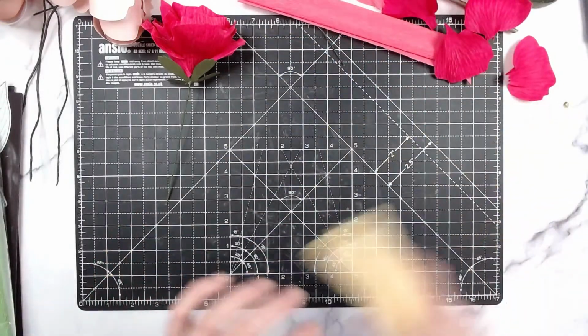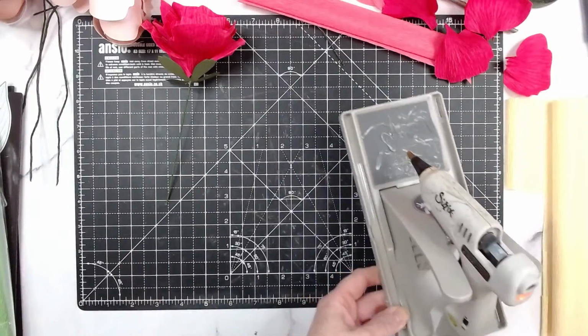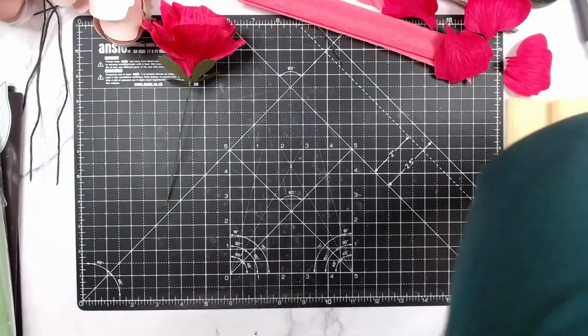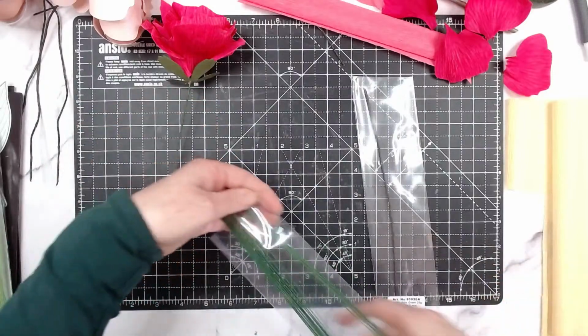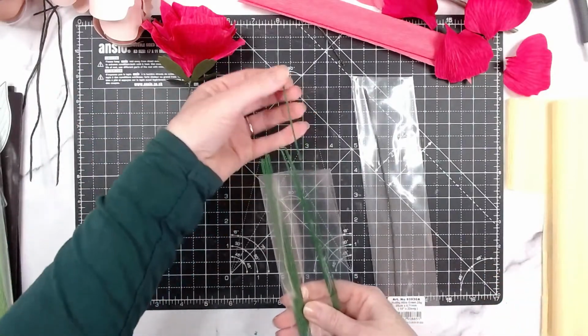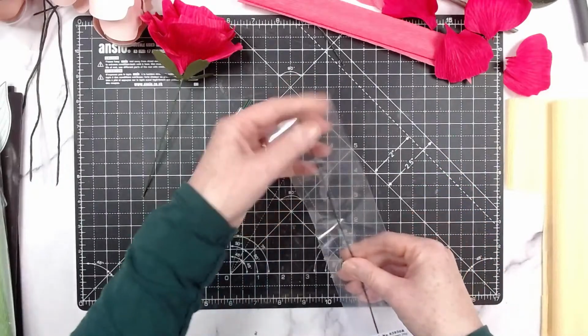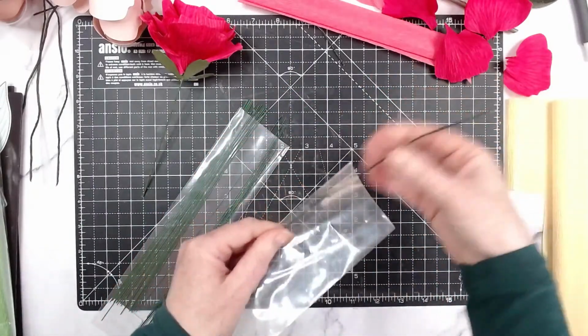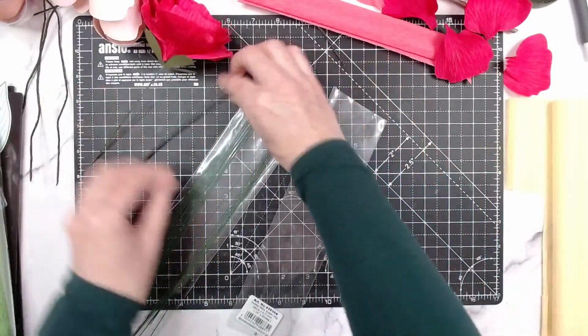So what are we going to be needing today? I'm going to be using my hot glue gun. I've got that heating up already. And then I have got some flower wires, like floristry wires. You can get them plain like this, or you can get them already covered with florist tape. This one has already been covered, so I'll leave that out. We're going to be using that today.